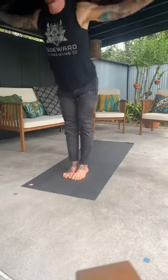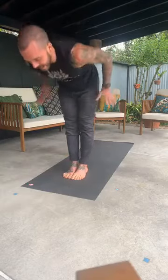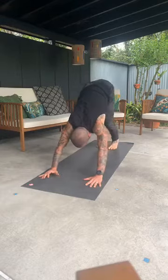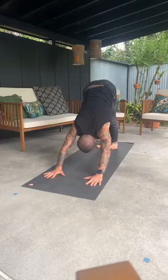One more sun A, exhale, forward fold. Inhale to a halfway lift. And then the hands lower down. You're moving through, choosing your vinyasa, right? Or as always, skipping your vinyasas altogether. If you just want to step back into down dog when I call them out, step back to down dog, right? And if you want to add on your chaturangas, more of them, chin stands, make it yours.